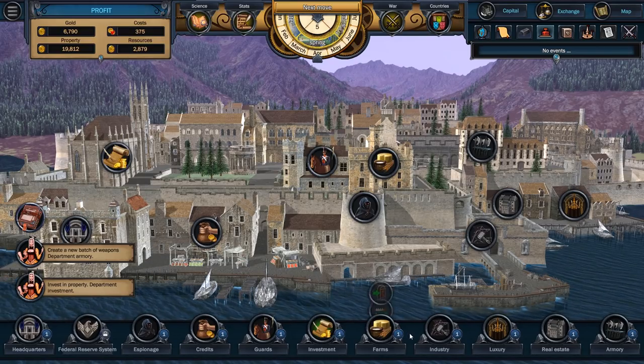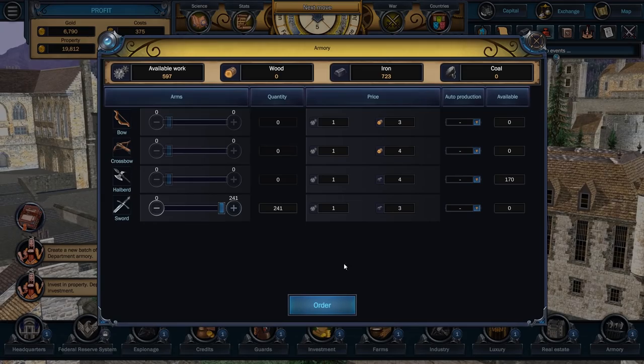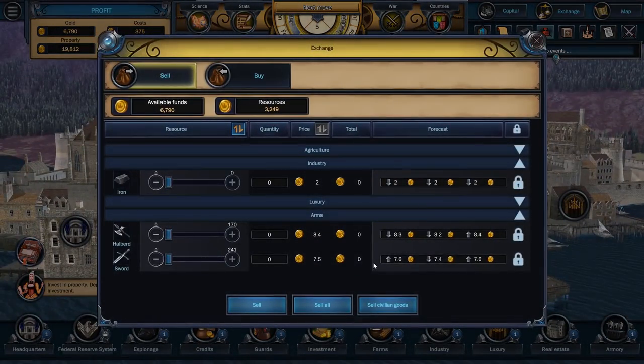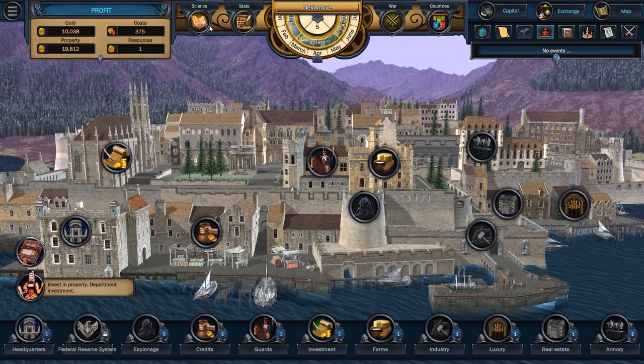We've got a bunch of weapons. Go ahead and craft some stuff in the armory. Make some swords. I remember them having a pretty good price compared to these. Price has gone up. Sell these. Alright, that sounds good to me.